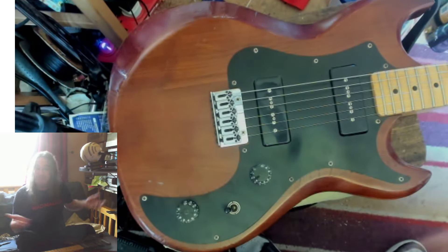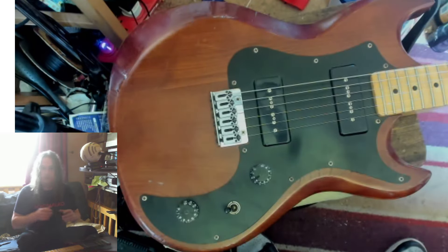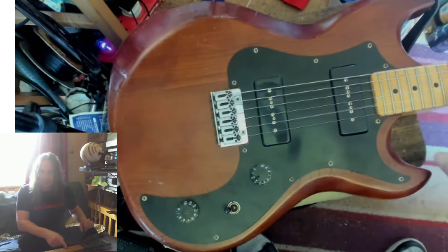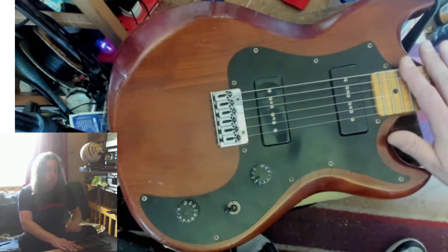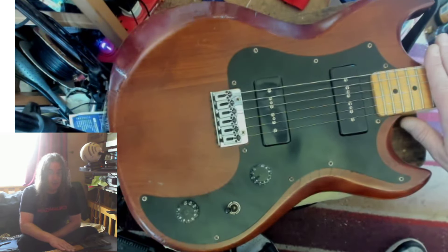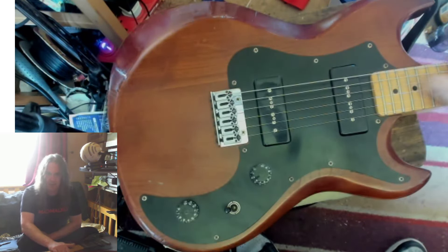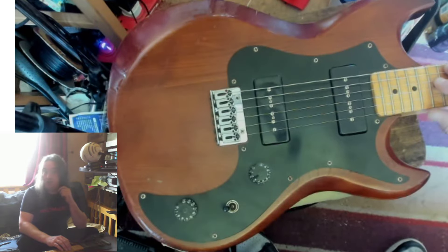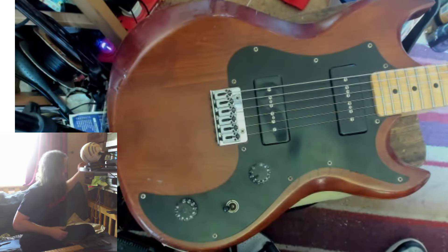They've got two choices: lie, or say 'my god, this is so much better.' Same thing with a Gibson — 'what do you mean this is a better guitar, that Gibson cost me two thousand pounds, therefore it's better.' Yes it did cost two thousand pounds and it's worth way more money — but which guitar would you want? Here's your two guitars, one's your main, one's your backup: which one do you use at the gig? This one. The Gibson's the backup. Obviously, because this is the better guitar.